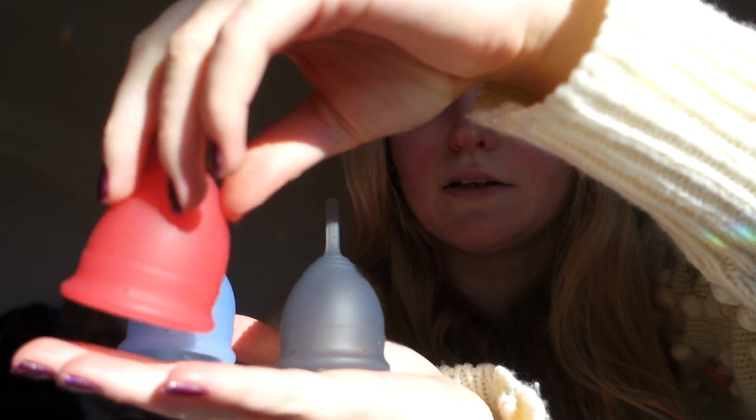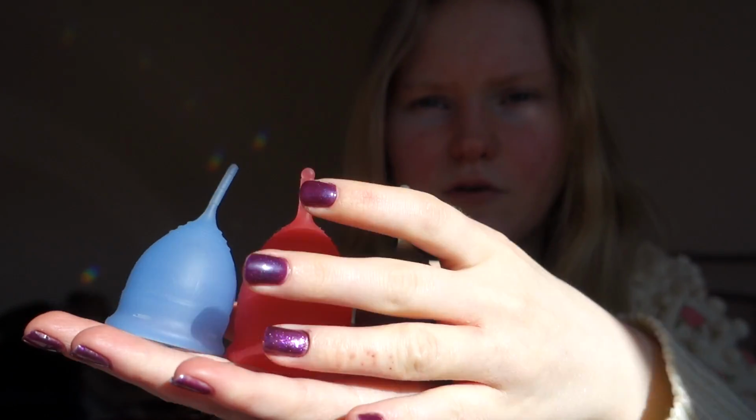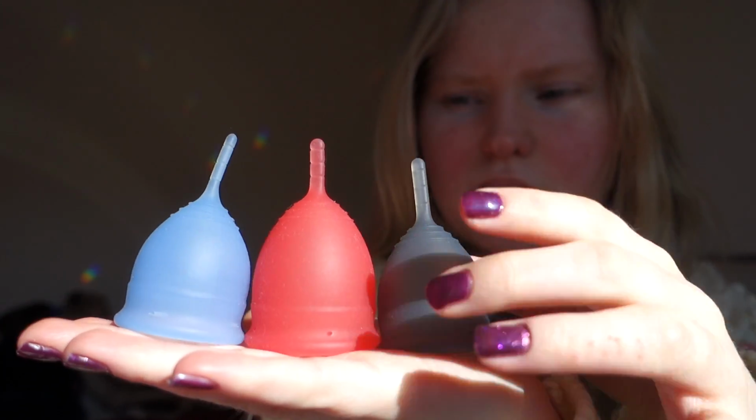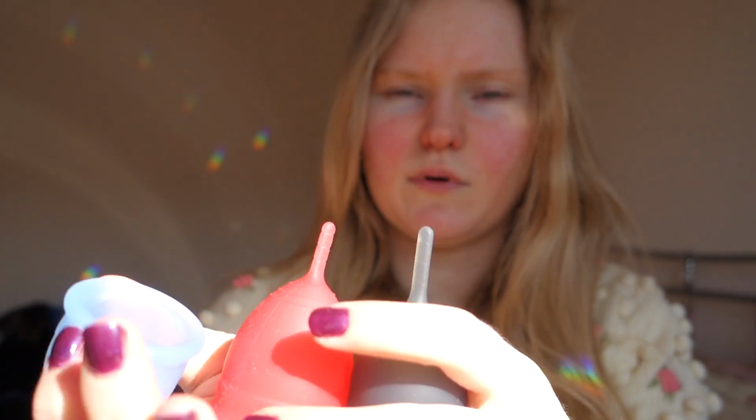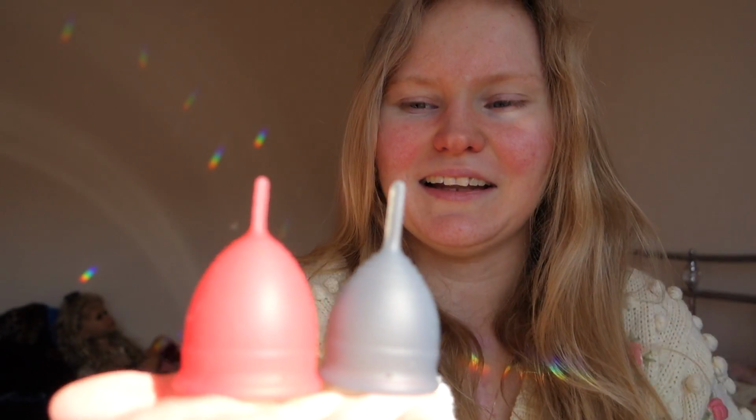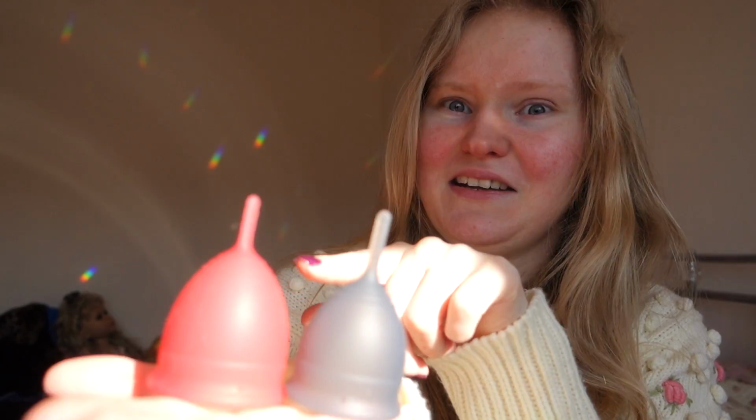This is it next to the regular and small in the normal size. So you can see there is a bit of a size difference there actually. When you see the regular next to a small, it is kind of scary, I must say. Like, whoa, you're gonna get that in there?